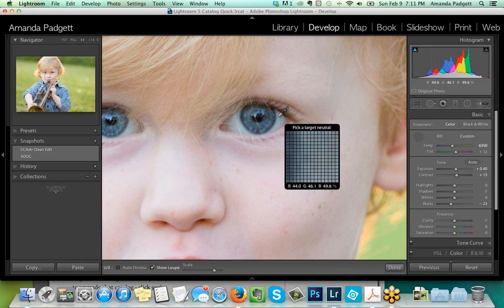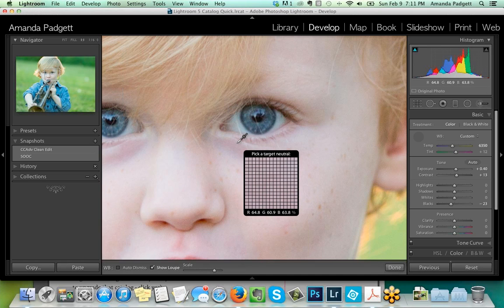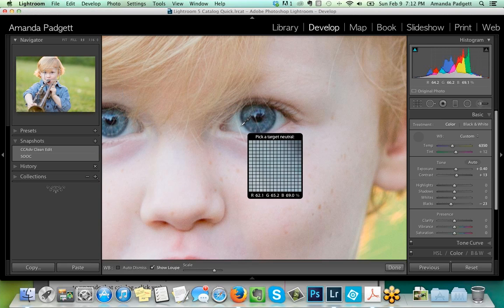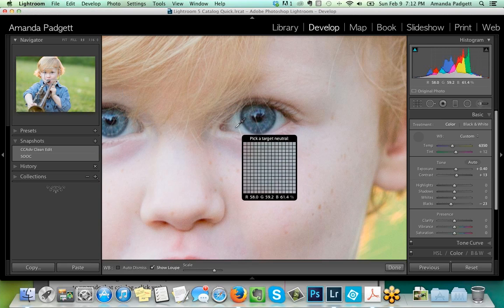If I move over here, I'm going to show a cool one right there. See how it's too green? If we clicked right there, the navigator is showing what it would look like if we clicked right where we were. Let's move back over here. Okay, I think I like that right there. So we warmed him up just a little bit.